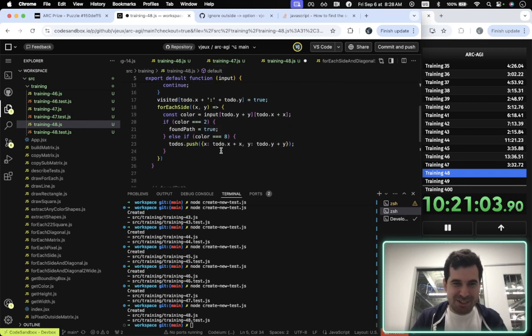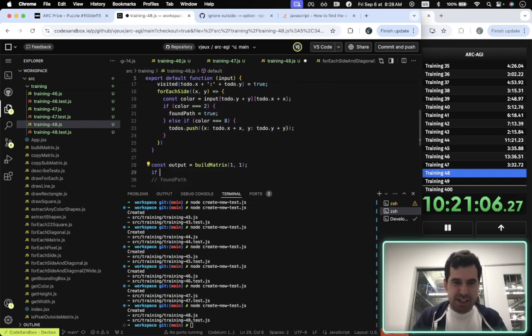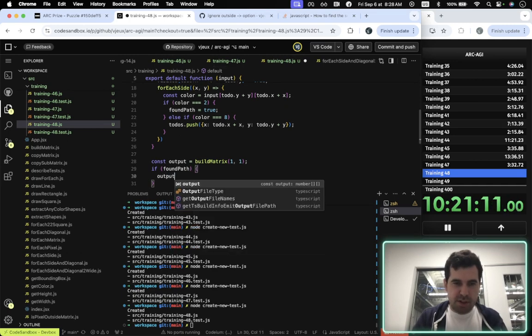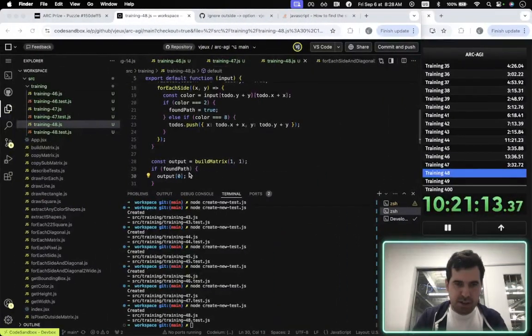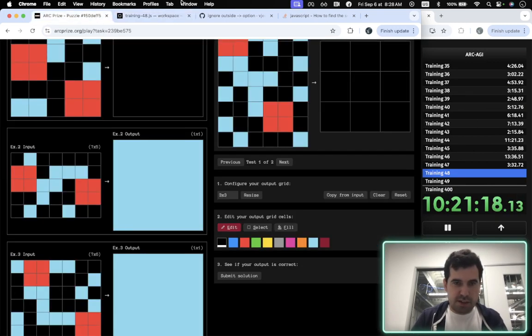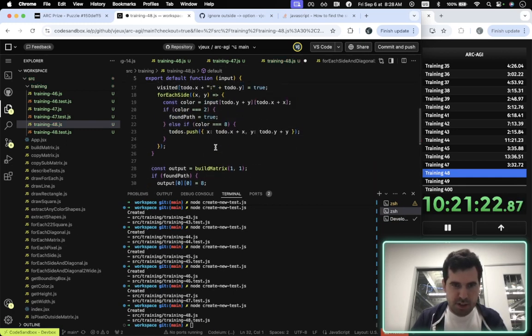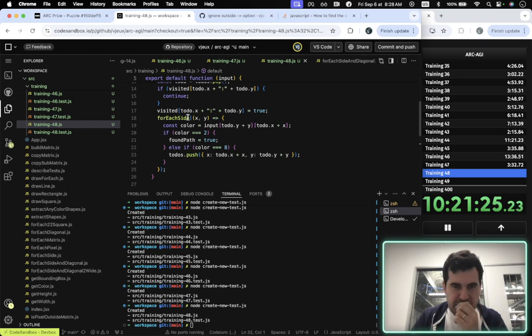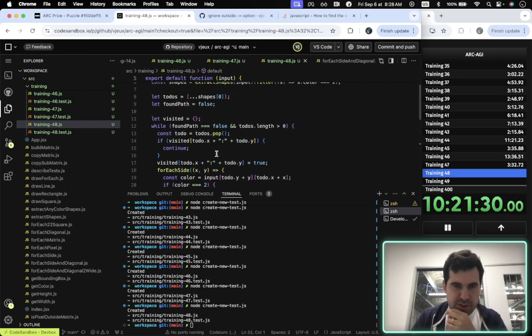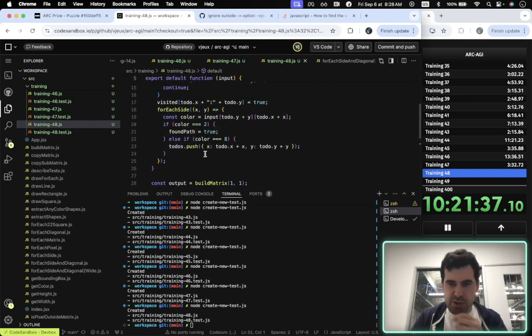Nice. I love it when it's actually useful. And so if found path, output dot 0 dot 0 is equal to 8. And that's it. Okay. So for each side, if the color, otherwise we push, and then when we extract we check visited. Okay, so that should be working.